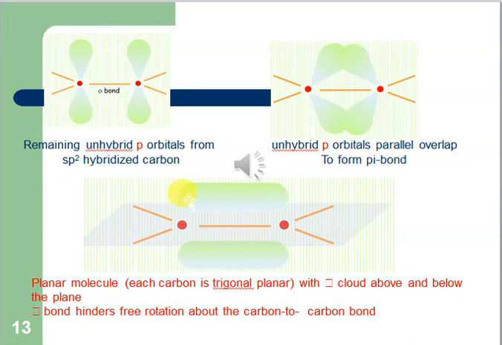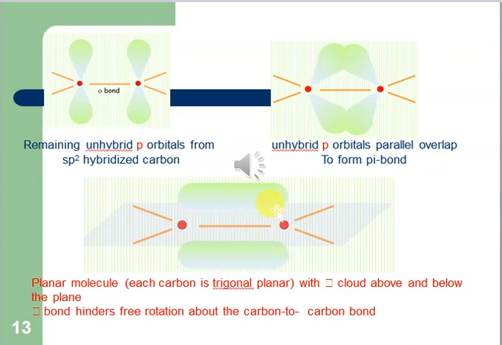In the case of a pi bond, the electronic density is available above and below the plane. It's not between the two nuclei. A sigma bond has electronic density that is present between the two nuclei, while a pi bond has electronic density that is available above and below the nuclei. It's not between the nuclei. Since a pi bond is formed by parallel overlap, the pi bond is a weaker bond, while a sigma bond is a stronger bond, right?